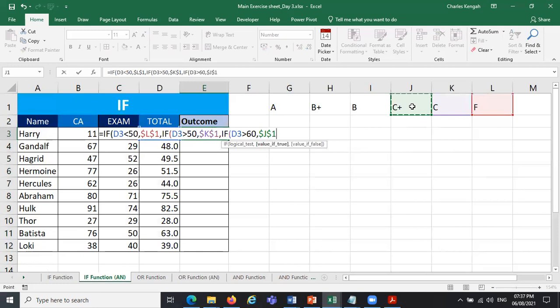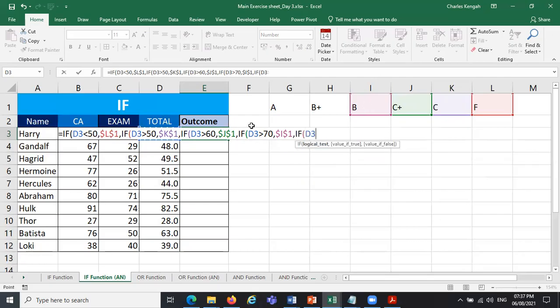You fix it, you put the comma. If D3 is greater than, let's say 70, what happened? The person has B. You fix it, comma. If D3 is greater than, let's say 75, what happens? The person has B plus.